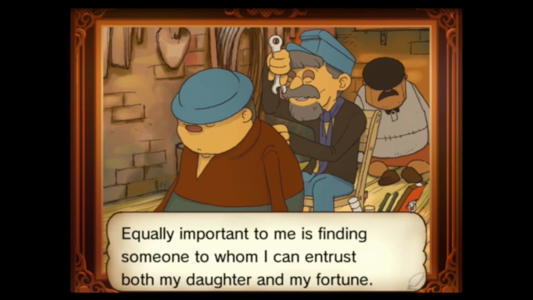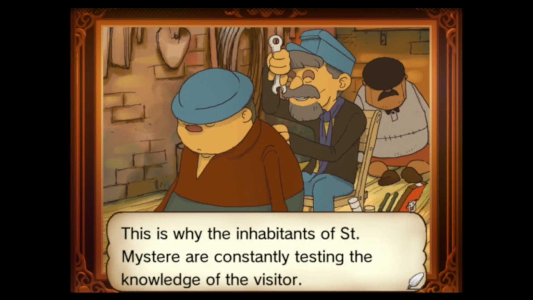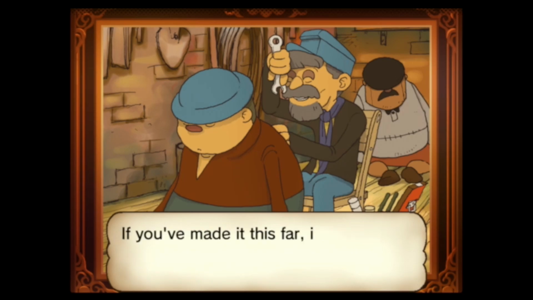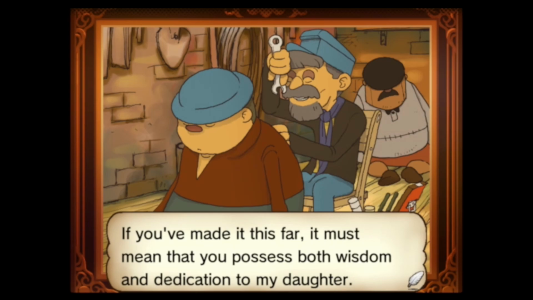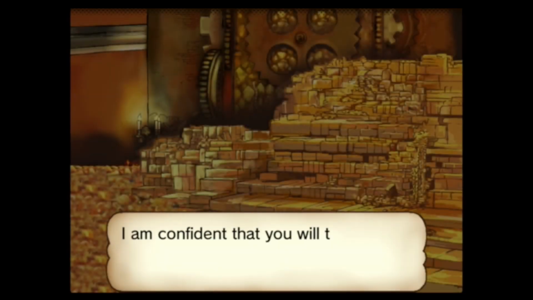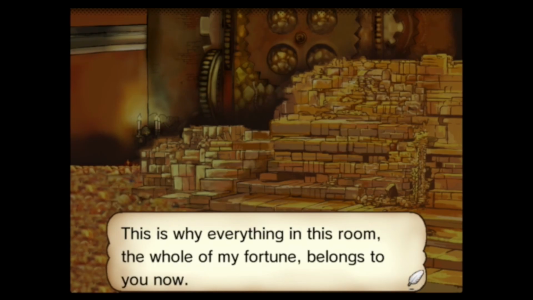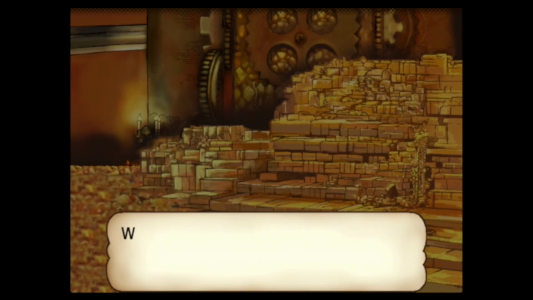Equally important to me is finding someone to whom I can entrust both my daughter and my fortune. That is why the inhabitants of St. Mystere are constantly testing the knowledge of the visitor. If you've made it this far, it must mean that you possess both wisdom and dedication to my daughter. I'm confident that you will take good care of my fortune and Flora. This is why everything in this room, the whole of my fortune, belongs to you now.